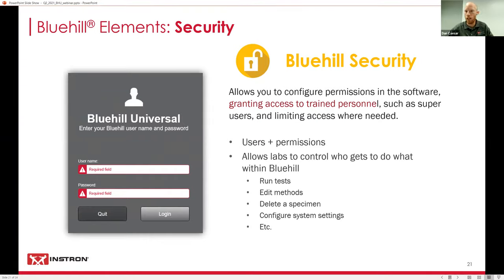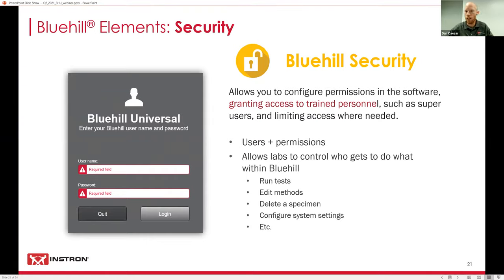When a user changes a method and the only thing that's active is security and traceability is not in place, it really only makes sure that the correct users with the permission to do so are the ones changing those methods. So traceability takes this a step or two further by not only doing that, but by also tracking each modification of that method. So what affected items are being changed?